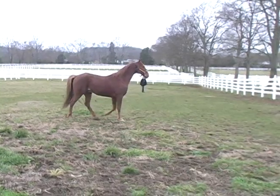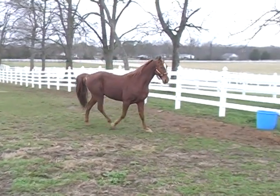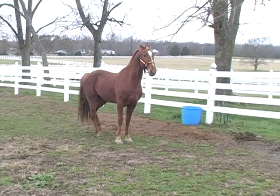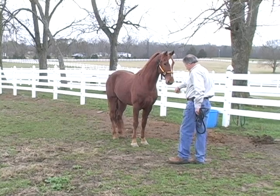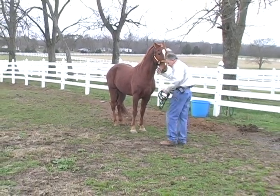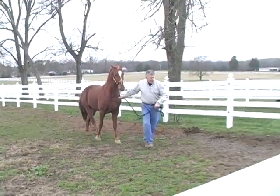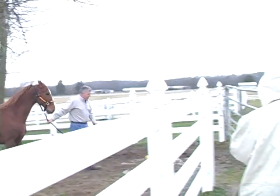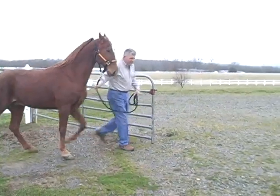Right there you can see a little bit of his natural way of going that all we do with the pads and action devices is just enhance his God-given talent. We're carrying him inside now, and we're going to put the PainTrace machine on him.